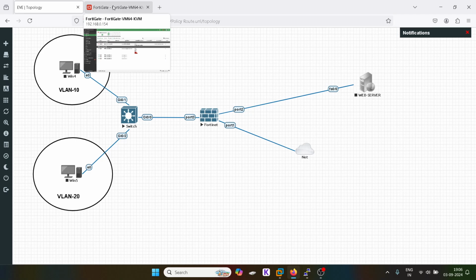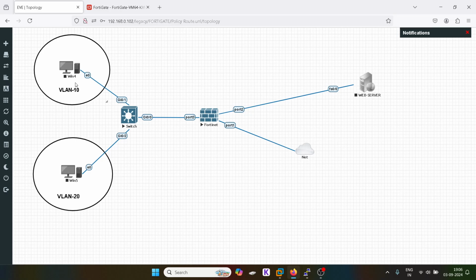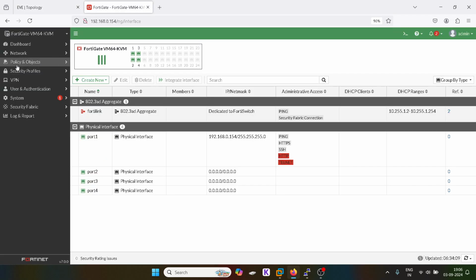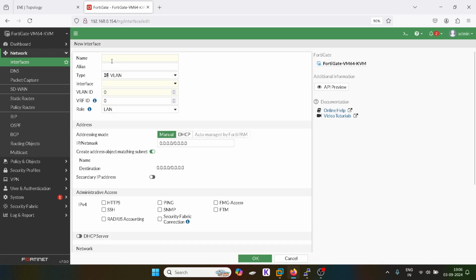I will just go into FortiGate. This is basically for users in VLAN 10 and VLAN 20. The name is 10, port number is 3, and the address is 10.1.1.1/24. I will allow ping, HTTPS and SSH over here.